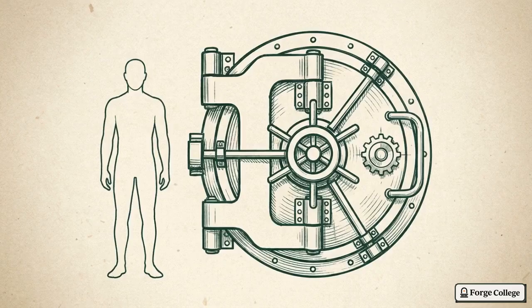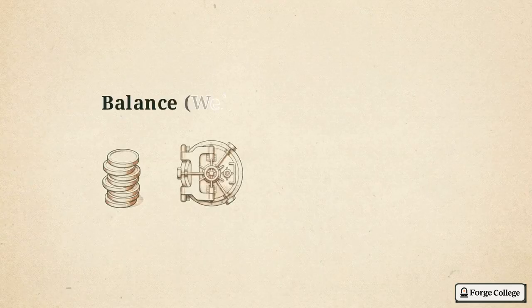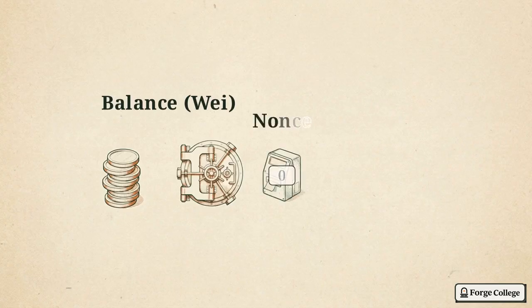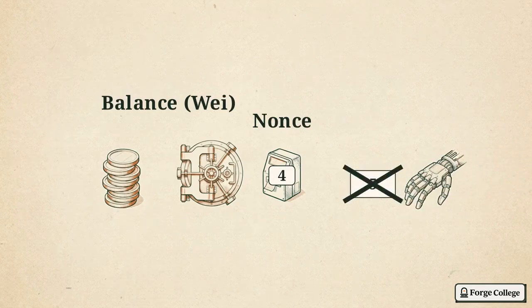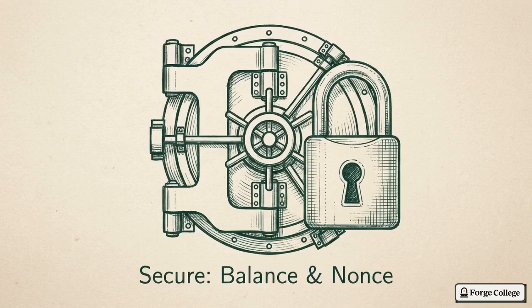First, let's look at the Externally Owned Account, or EOA. This is the standard vault operated by a human user, which only needs a simple front desk setup to work. This setup includes the balance, the vault's liquid cash, measured in Wei. Next is the nonce. It acts like a sequential ticket dispenser that clicks up every transaction. It keeps things orderly. The network rejects check 5 if check 4 hasn't arrived, preventing hackers from replaying old transactions. For human users, tracking the balance and the sequence of outgoing actions provides all the security the network needs.